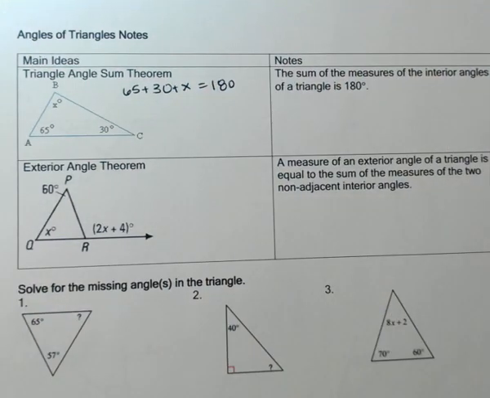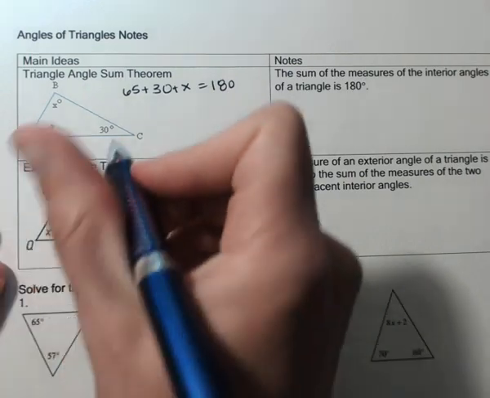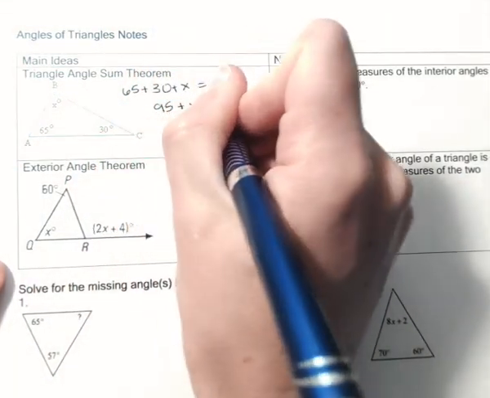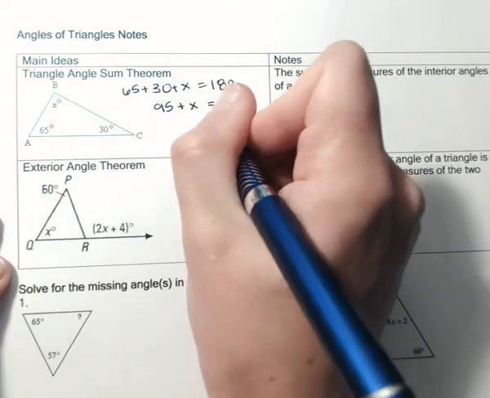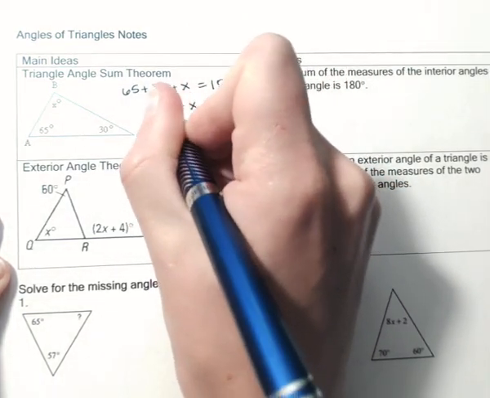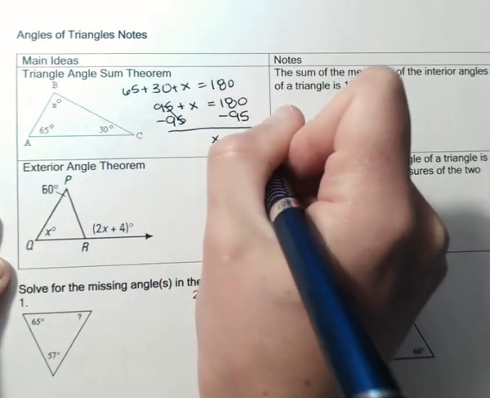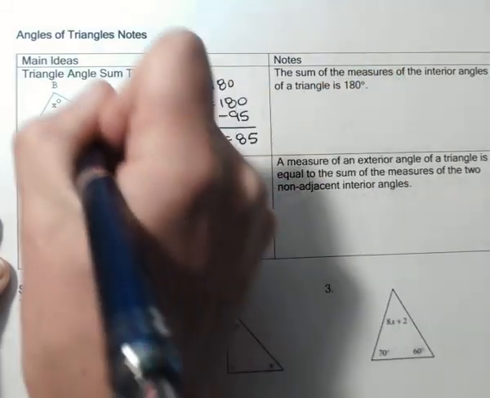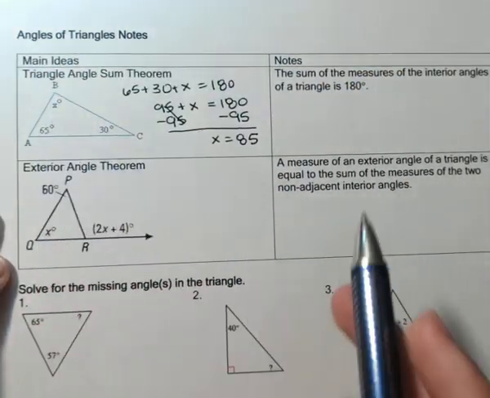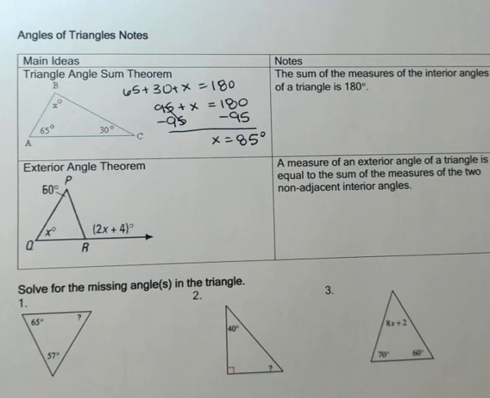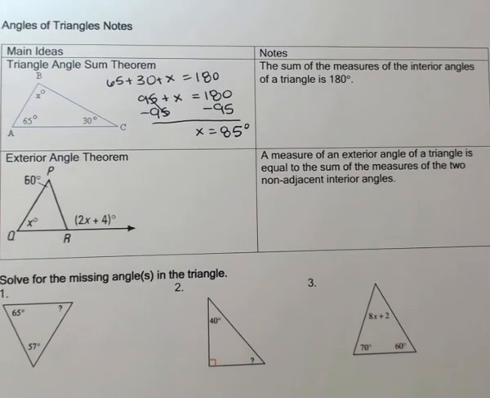And of course you can use your calculator on this. You'll just add together your like terms, subtract over your 95 from 180, and x equals 85. Then you would want to see if there's an equation up here to solve, and there's not, so it's just 85 degrees. That's how you solve the triangle angle sum theorem. You don't even have to show work for this type of problem. They will get a little bit more complicated with more variables, and those you might need work for, but I'm not going to necessarily have you show work on that type.